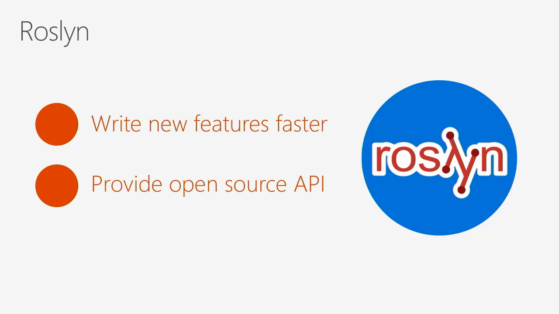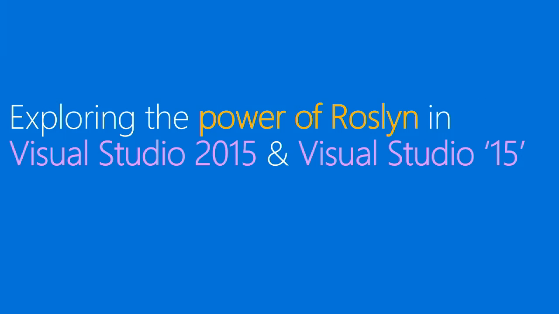For the remainder of this talk, we're just going to talk about how the power of Roslyn has improved Visual Studio 2015 and then Visual Studio 15. And because doing air quotes is really hard when you're typing, we're just going to call it next. Are we all good with that? So Visual Studio next is Visual Studio 15.